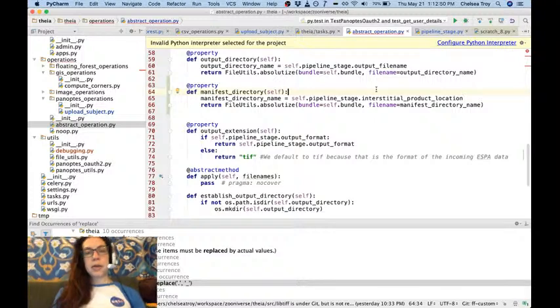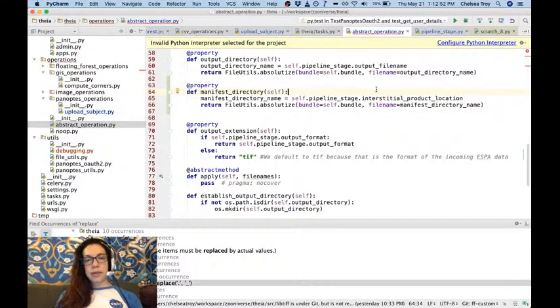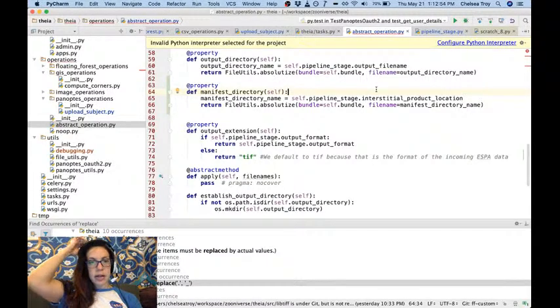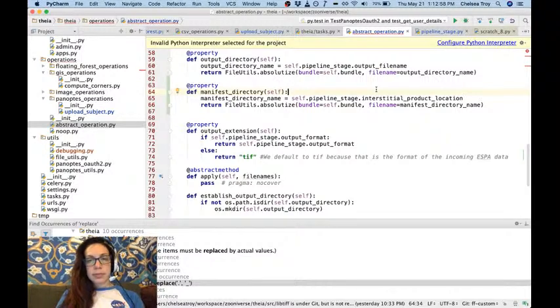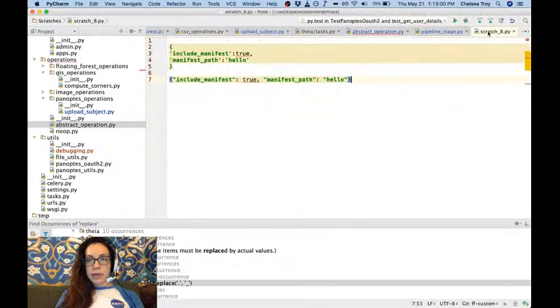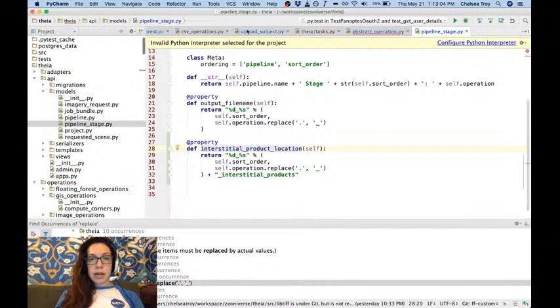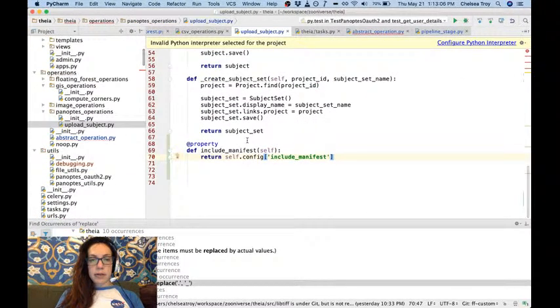There we go. So now we've got the location of our manifest directory, which is great. So we don't need this scratch anymore. And then an upload subject, include manifest here is fine.